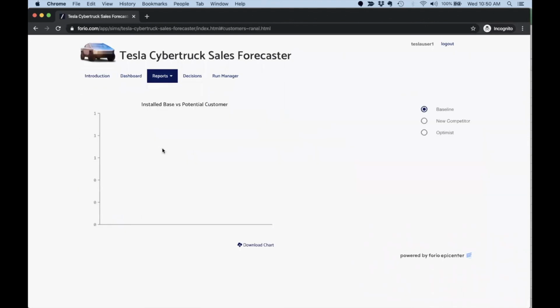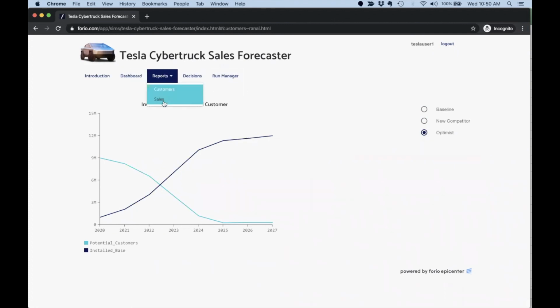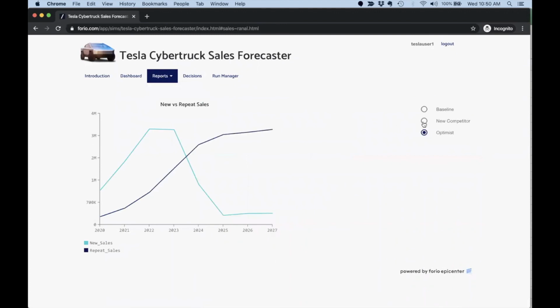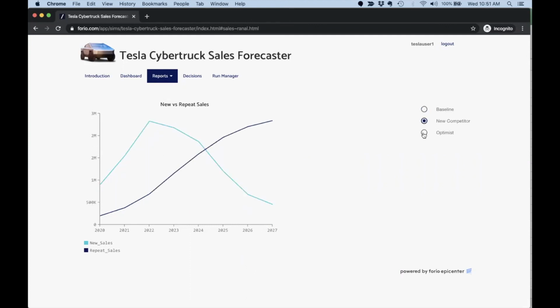I can compare it. And here's the run with the baseline. Here's what it looks like with the new competitor, and here's what it looks like with the optimist scenario. It's slightly different there. And I can also do that, by the way, with the sales one, right? So here you can see the sales report for these different versions. What's interesting is that this shows the two differences. So this one, where you look at a single run, is called a run analysis. And this one is able to have more than one line on a graph, right? But you have to select between or among the different scenarios that we have run.